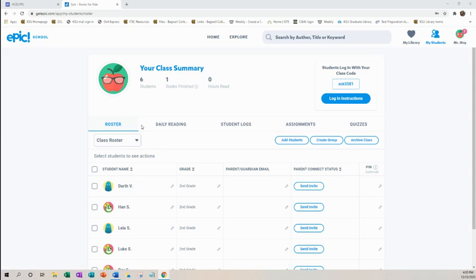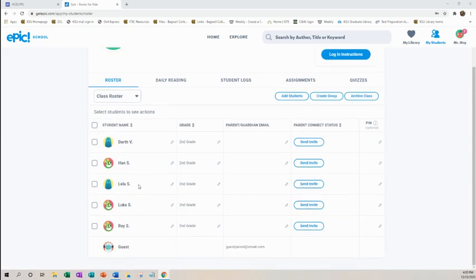So what I can do is I go in here and I have these tabs across the top. It's the same thing if you roll over the top of your My Students, you have the exact same drop downs except for student login. I can click on that and go to my student login screen. So what I have here is my roster. This is going to show where my kids are.